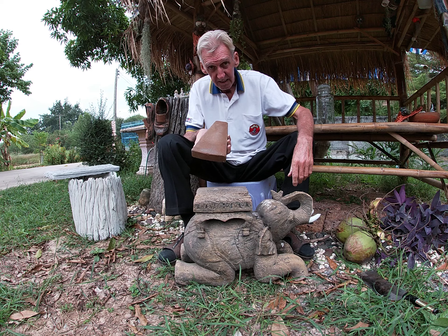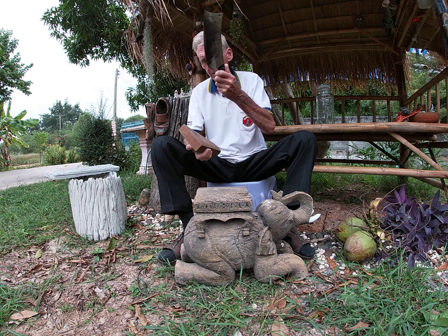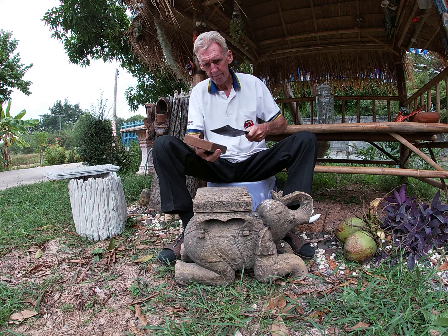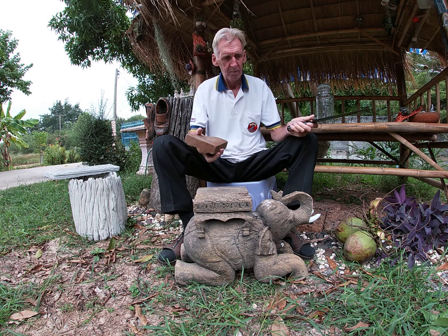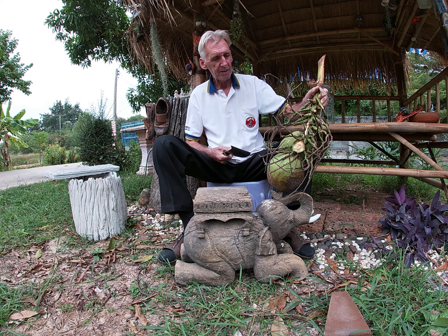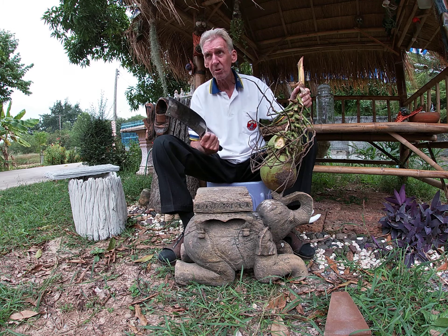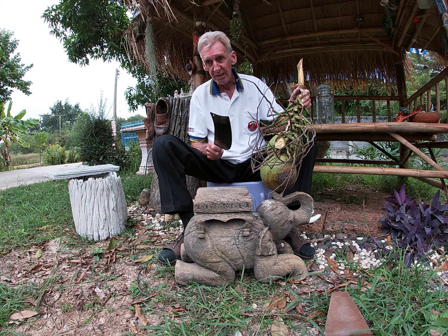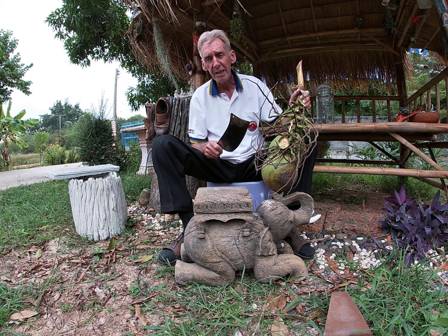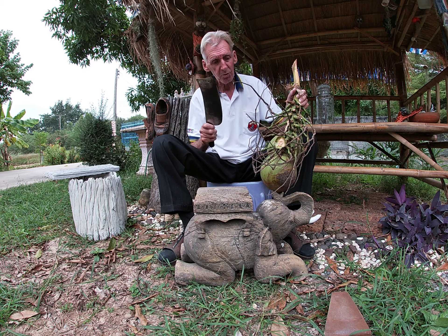We're going to start with this one. These coconuts are not ordinary coconuts. They come from one province — I can't remember the name of it now — but it takes about two days for them to be delivered up into Surin, the province where we are. They're only found in this area, but everybody prefers these over every other style of coconut in Thailand. They go to make coconut iced drinks for customers at my partner's coffee shop.